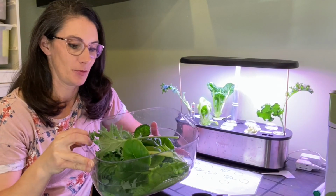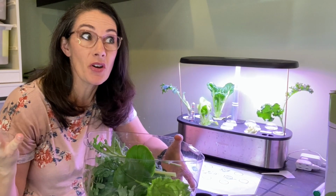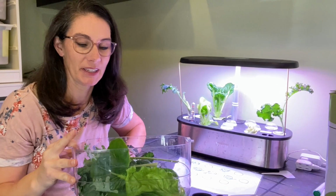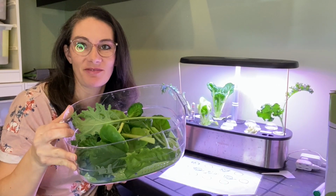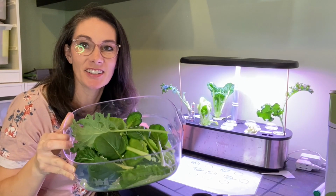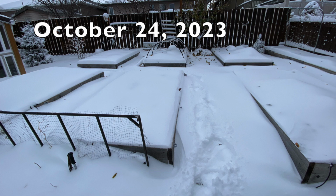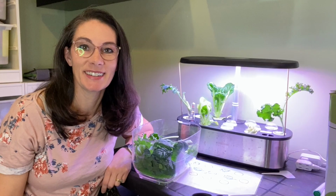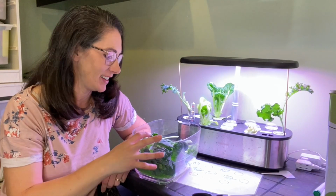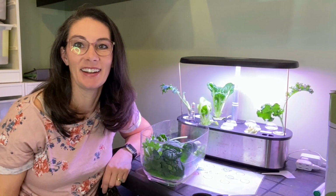I love to be able to come down to my basement in this room with no windows and no proper lighting and pick some greens for supper or lunch, whatever I want. I just love that even though my garden is now covered in snow and it's well below freezing day and night, I still have fresh homegrown greens available to me anytime I want.